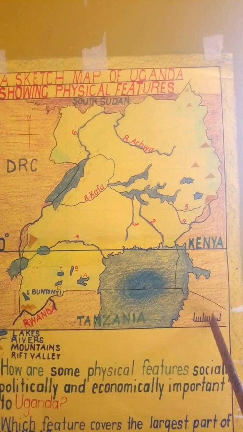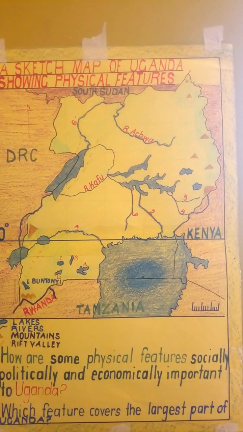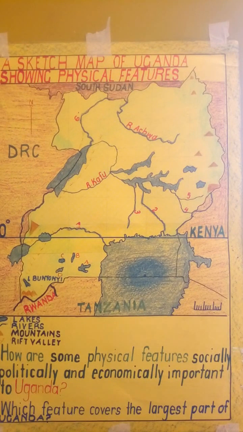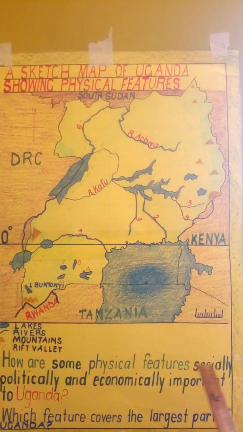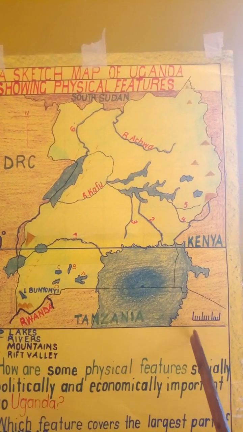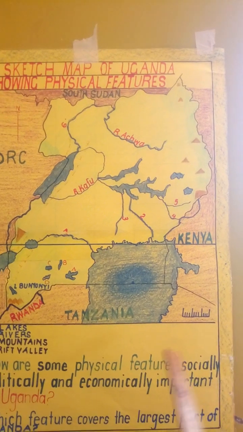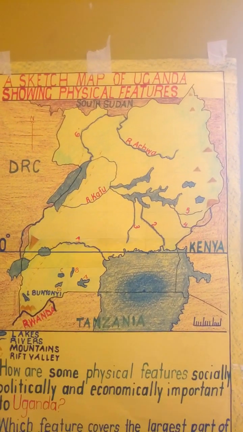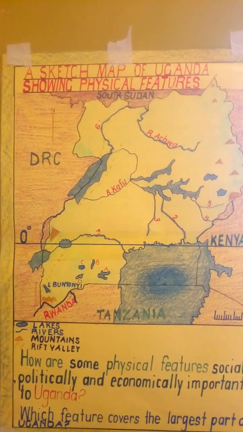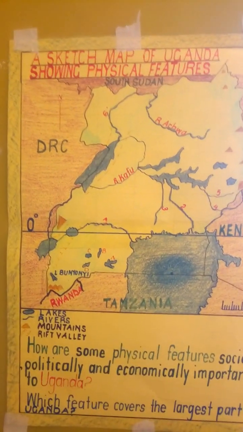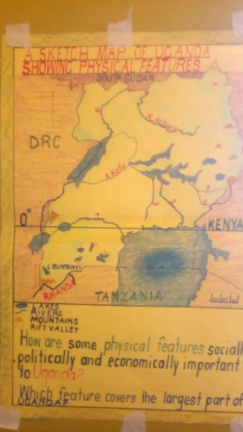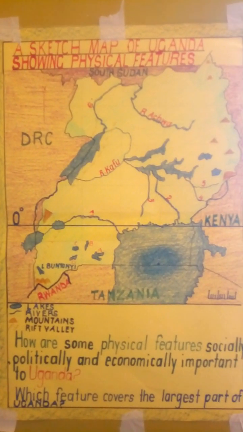Look at the scale. A scale calculates the actual ground distance on a map. We have to locate how many square kilometers are represented on a map in the actual sense, because we can't fit all things on a map. We can't draw the whole Uganda on a map, the real Uganda map. So we use a scale to know the actual distance.